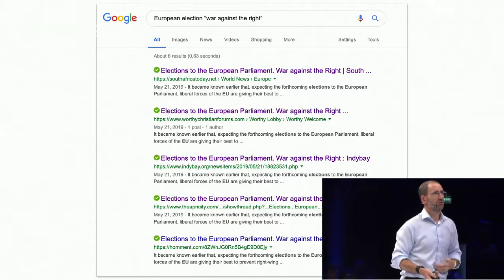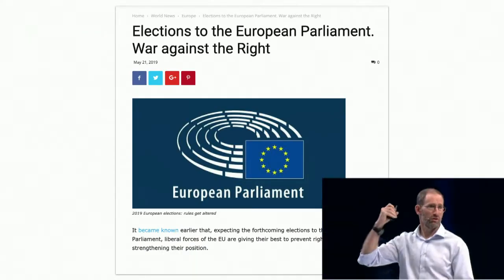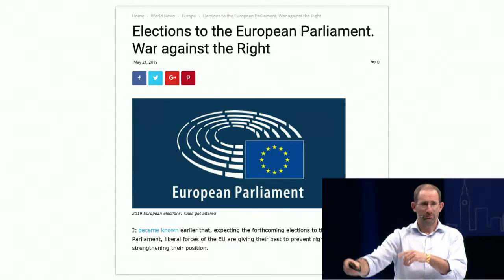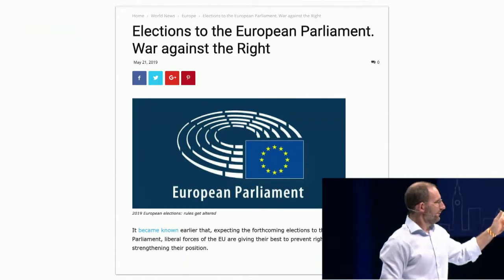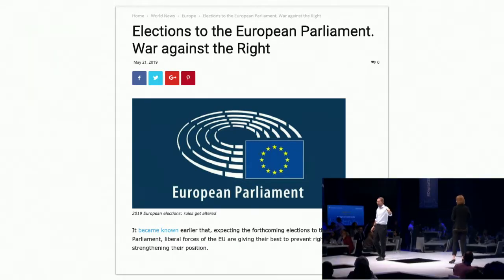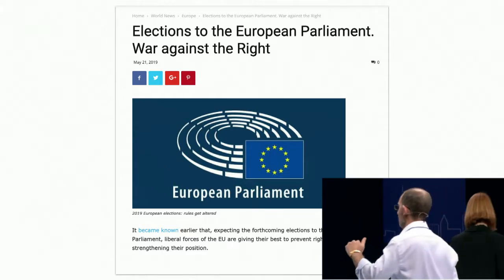But flipping forward again, so now we have an article. There's actually quite a lot more text underneath what we've shown you there. And so, coming back to the point, what happens if we clip out a little bit of the article and stick it into Google? That's going to show us the next link in the chain, right? That will show us if there are other articles which reproduce exactly the same language.